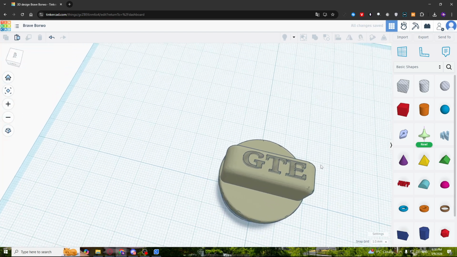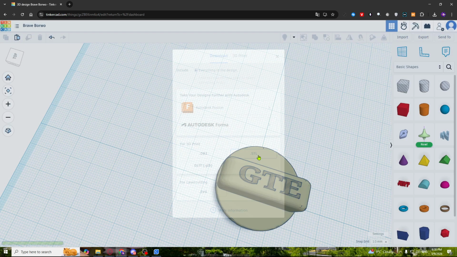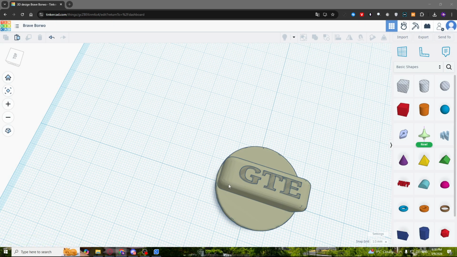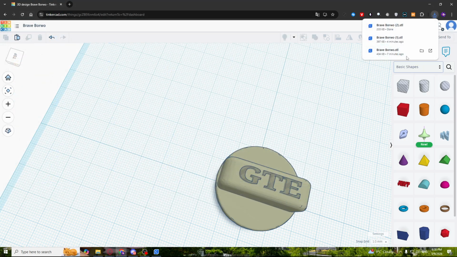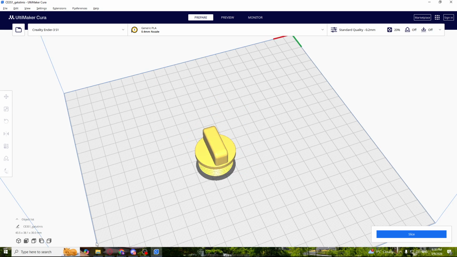And now we can export this file by clicking on the export button right here and clicking on STL, because we are going to print an STL file, and I will drop that file into Cura Slicer.